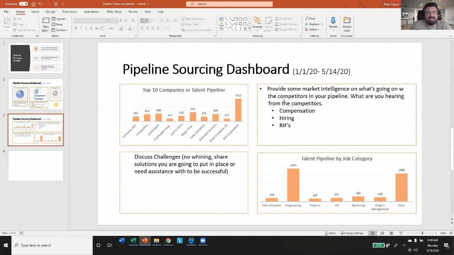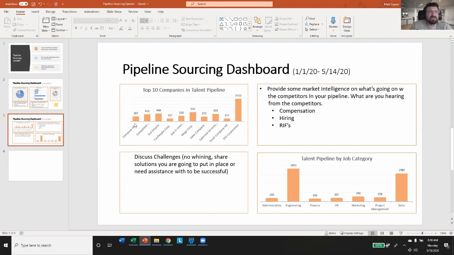And it may be information that you're getting directly from talking to the candidates, because as you're building pipelines, you're talking to candidates from the different organizations, and they're going to be able to tell you what their compensation, what their bonus structure looks like, if they're hiring or if they're laying people off. This is great information that you can share in a summary with your stakeholders and leaders so that they know what's going on, because they may know some things based on what they see in their network, but you're talking to the people that are really at the ground level that you're sourcing for opportunities, and they're going to give you information, especially if they are looking, they're going to be more willing to share about what's going on in the current climate of some of our competitors as well.